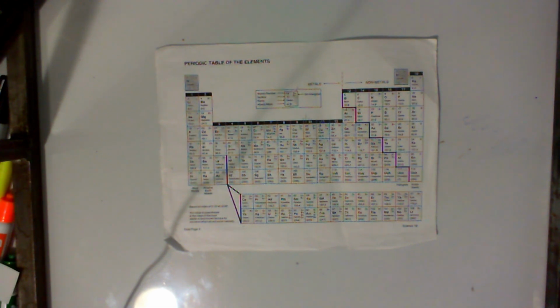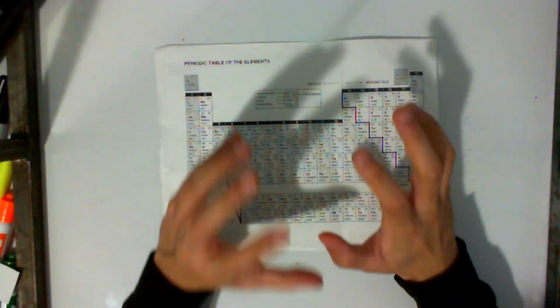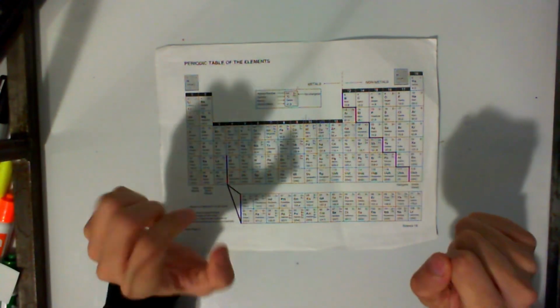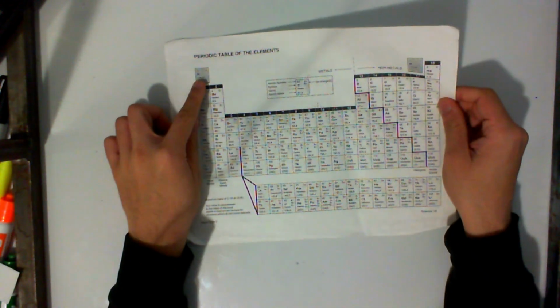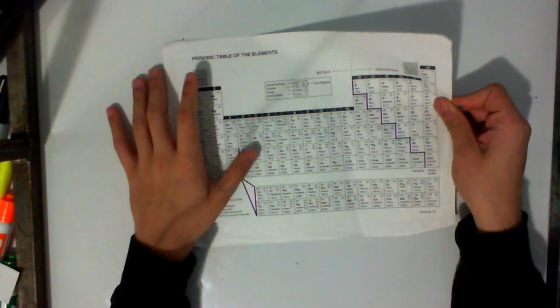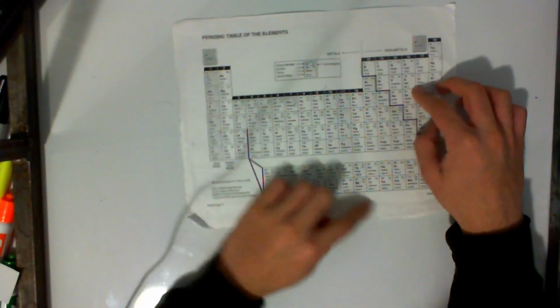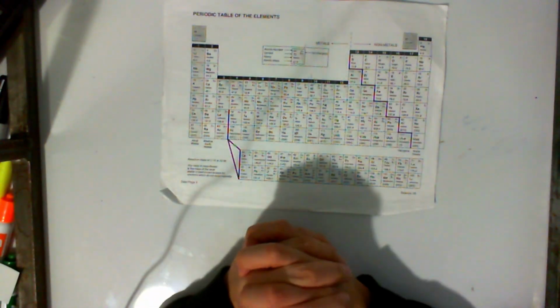Now, as you all should know, every element has a different atomic number, which is the number of protons in the nucleus. That means that the electrons will have a stronger or weaker pull to the nucleus depending on the atomic number of the element. So for example, hydrogen will have a weaker pull from the nucleus for its electrons than lead, because lead has more protons to pull the electrons to it.